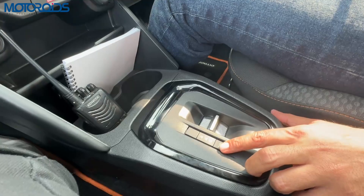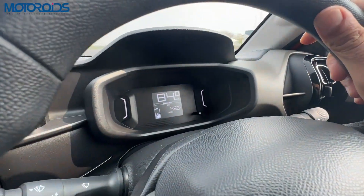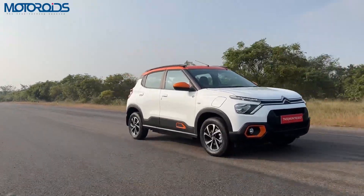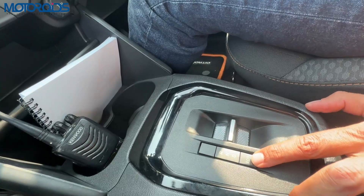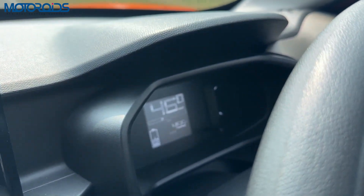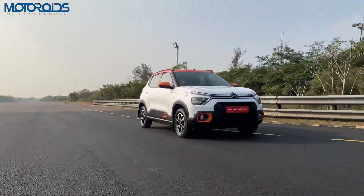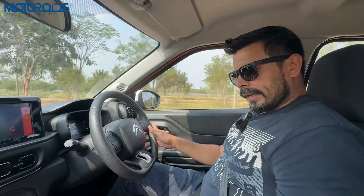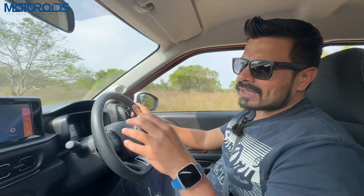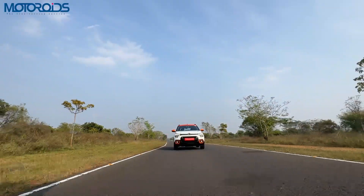You can move from drive to eco mode easily. Even in eco mode, if you go beyond a certain point, it will show that you've entered the power zone and are depleting the battery faster than you should. Conversely, even in standard mode, if you drive easy, you'll still get the eco notification. In eco mode, regeneration is enhanced and the car brakes with more regen. The sense of acceleration is not as strong in eco mode, but it still feels reasonably brisk — not weak or slow. You can feel stronger regen in eco and stronger acceleration in standard drive mode.